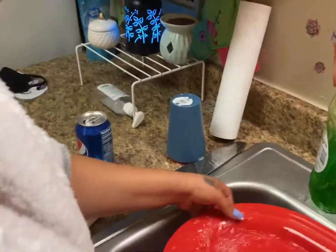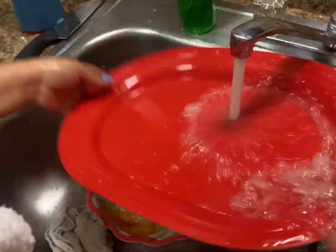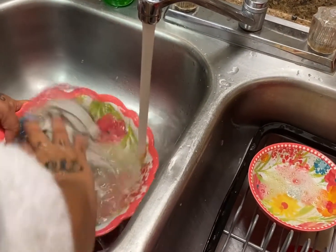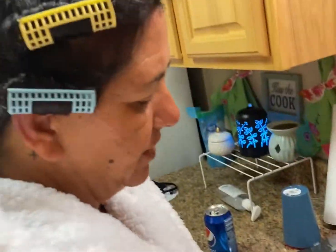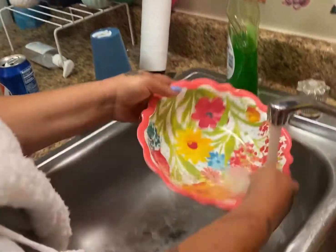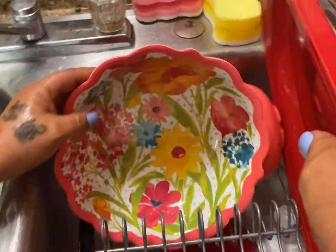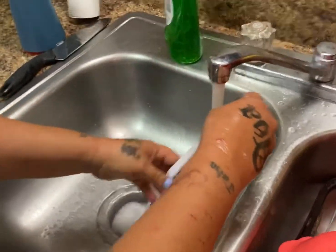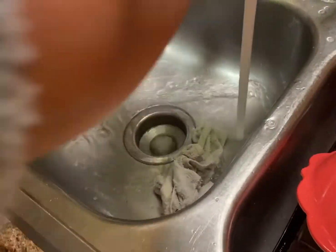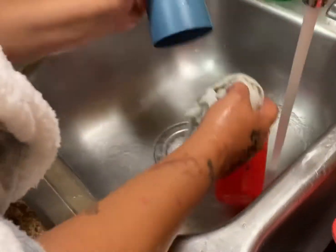Okay, right now I just got finished making the meatloaf, so I'm just washing these up. Like I said, when I get finished with something, I'll just wash it up so it won't be a big old mess in the kitchen. I mean, that's the way I always did it. And that way we don't have to have a big mess in the kitchen.